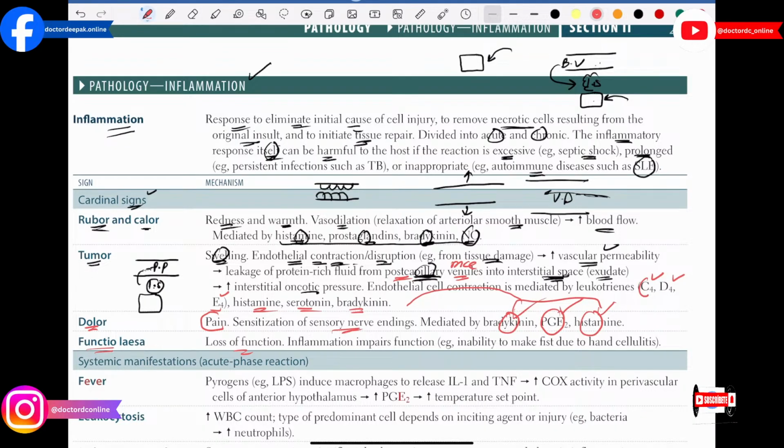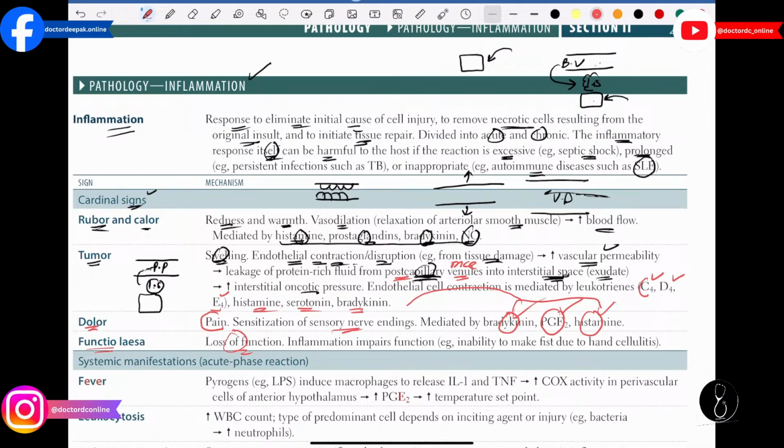So I am not going to use this part of my body. I will not take work from this finger. I will use the other fingers to grab anything, or to write, or to do anything. So basically it is called loss of function. If any area in the body becomes injured, your body will try not to take work from that part.